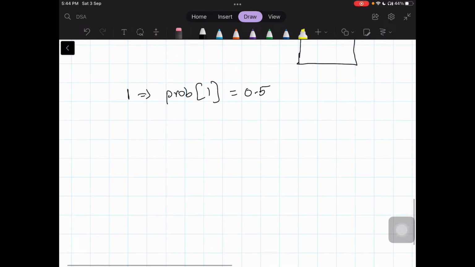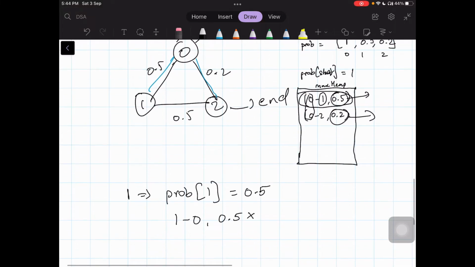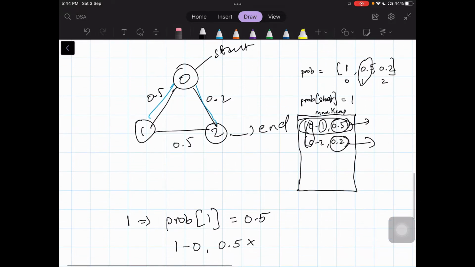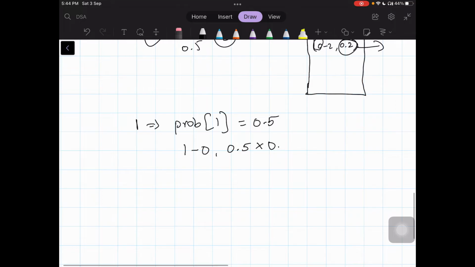If we go from 1 to 0, then the probability would be 0.5 into the probability of 1, which is 0.5, and the success probability from 1 to 0 is also 0.5. So 0.5 into 0.5, which will be 0.25.